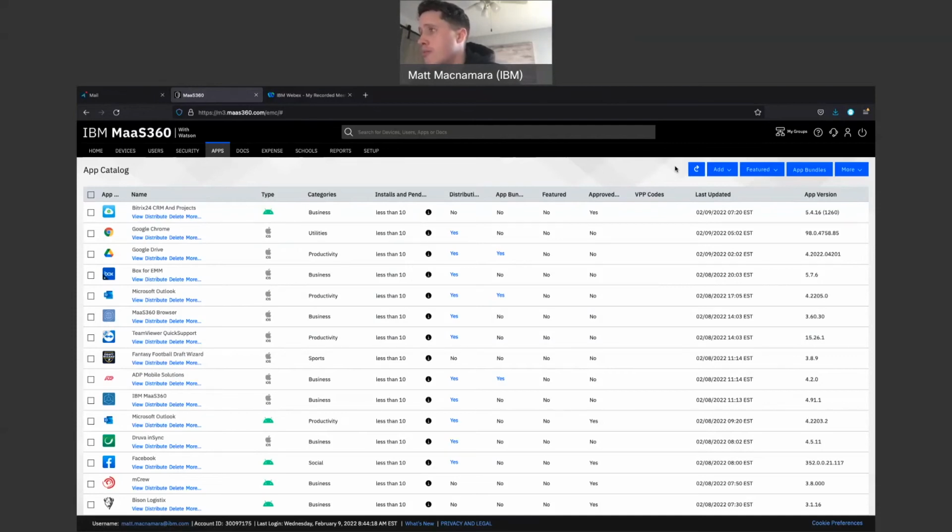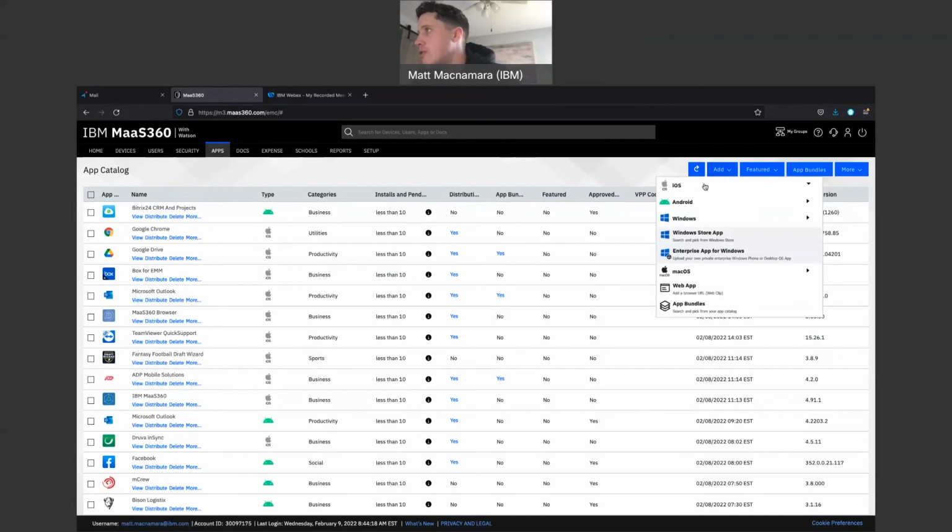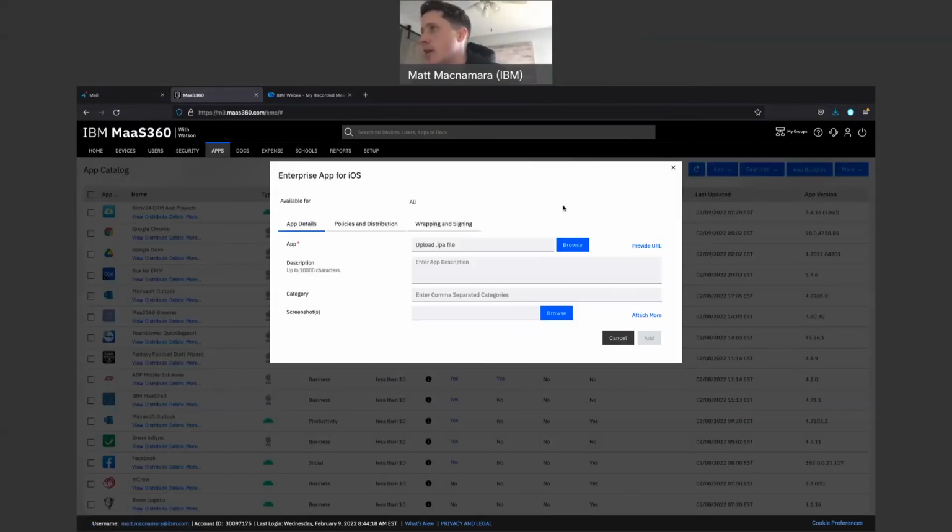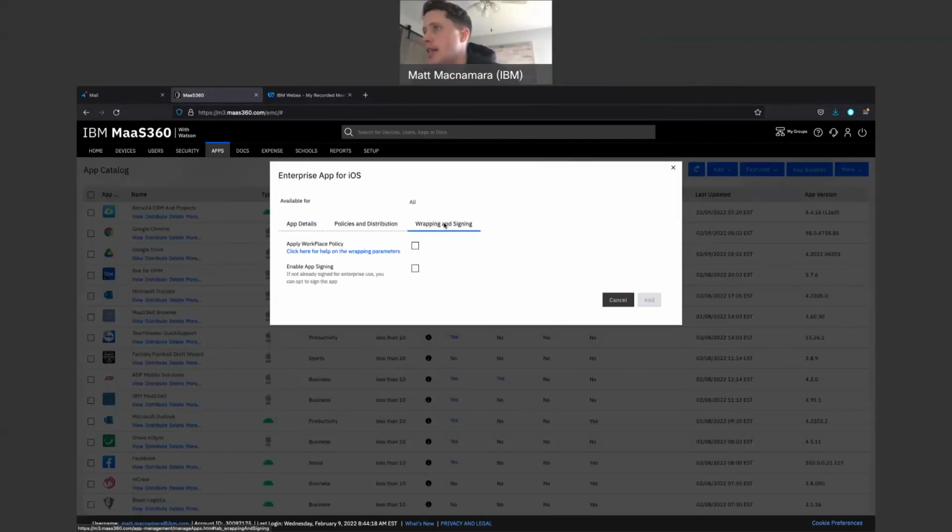Important to note, when you have Premier, you're going to have app security features and functionality that you don't have access to with Deluxe and Essentials. So you can contain enterprise apps with a simple wrapper or SDK. Let me pop into an enterprise app. This wrapping and signing is going to be available for Premier. This is basically putting a secure container around that application. You can enforce authentication and copy paste restrictions from applications inside this wrapping container.